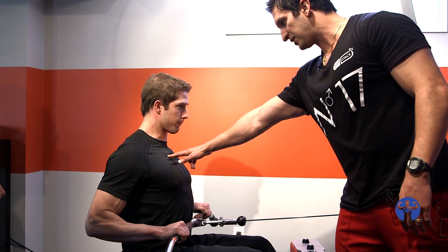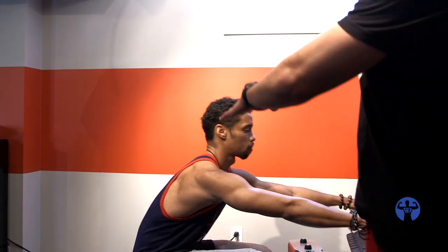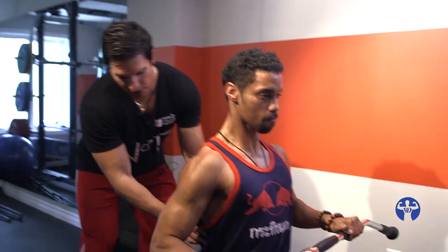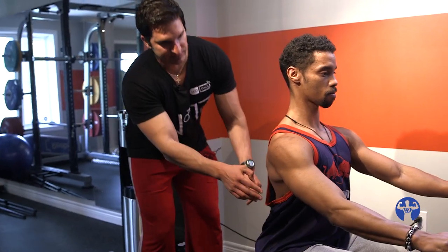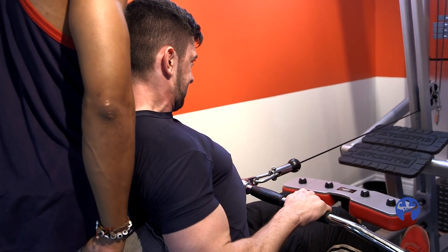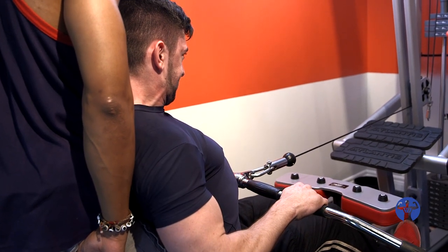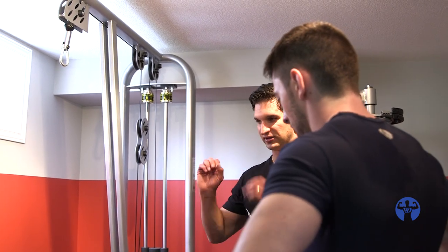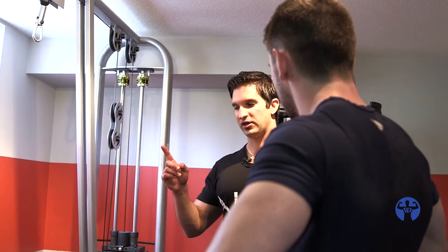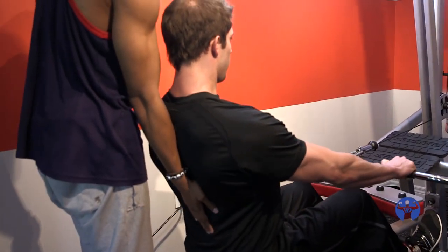Why don't you guys cue each other on the body position? Soften up your knees — make sure he's nice and tall. The only way you're going to get this stuff to come out is by thinking about getting these elbows way back behind you. Just drive those elbows behind you. It's lats, lats, lats — nothing else but your lats. I'm throwing a lot at you guys because we've got one day together. If we were working together for 12 weeks, I'd probably give you one cue a week. But I'm just trying to get you guys to think about a lot of stuff to take home with you.